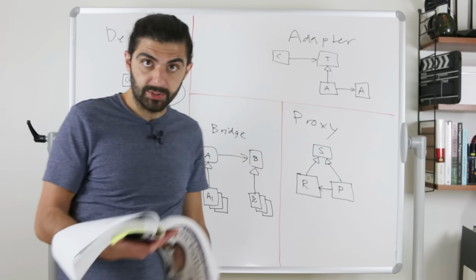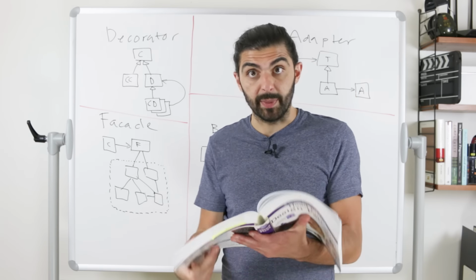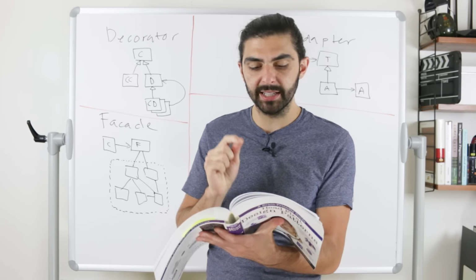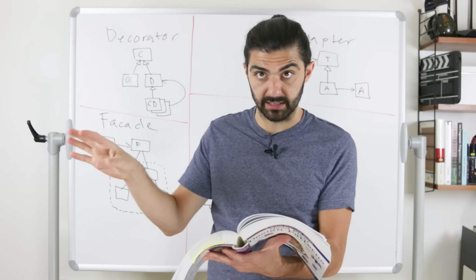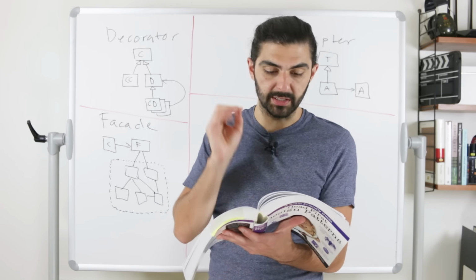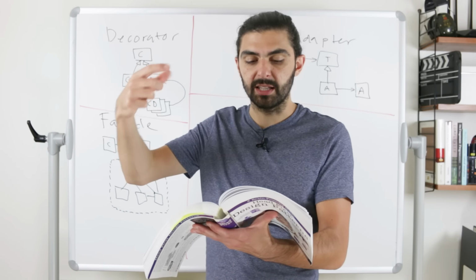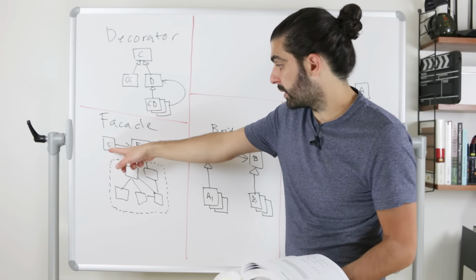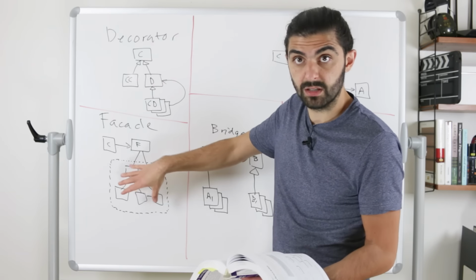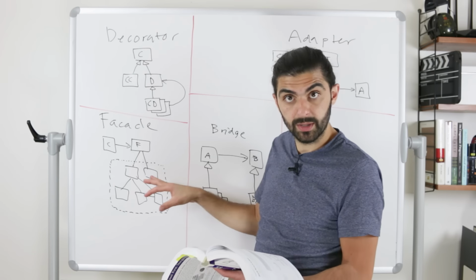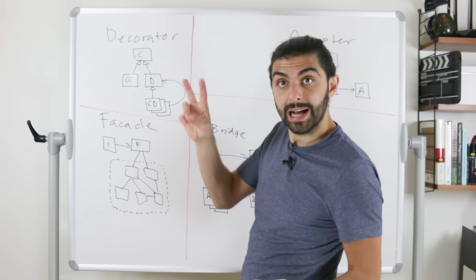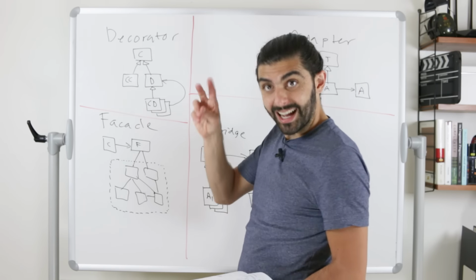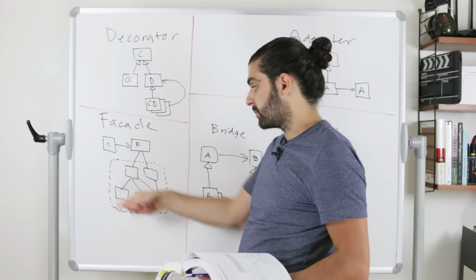Facade. Let's look at the definition of facade. So here's the definition of the facade pattern, again from the Head First book. The facade pattern provides a unified interface to a set of interfaces in a subsystem. Facade defines a higher level interface that makes the subsystem easier to use. So think about it in terms of this picture. The client wants to use some very complex subsystem, but instead of using that complex subsystem directly, the facade provides a higher level interface that the client can interact with instead, and this higher level interface instead interacts with this subsystem.